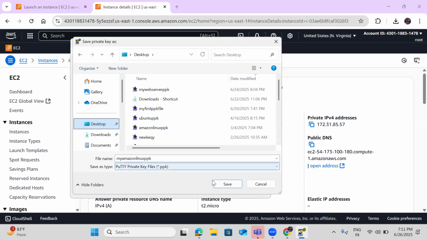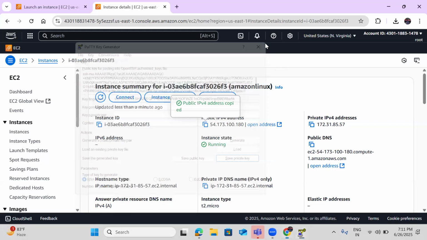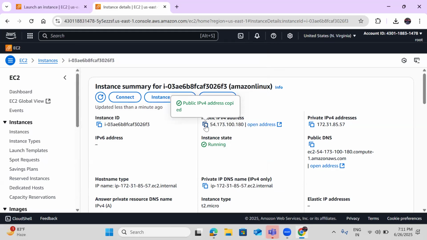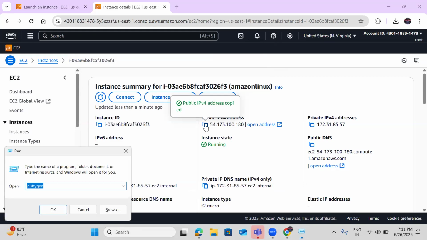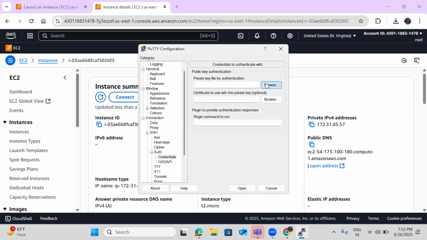It's not mandatory that we need to give the same name. Then I need to copy that public IP. In PuTTY, I'm connecting to the public IP, SSH, authentication, credentials.